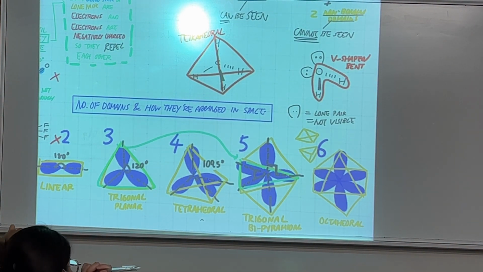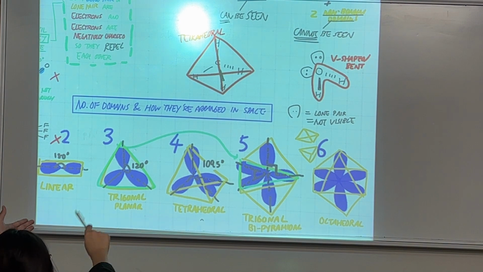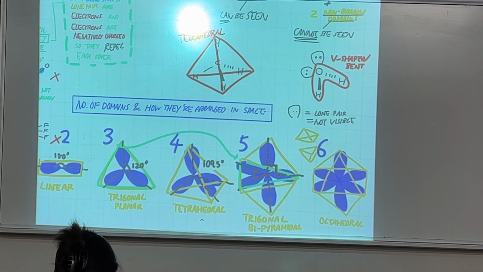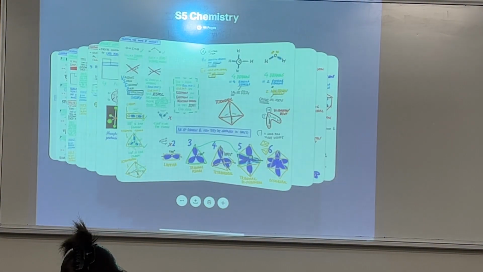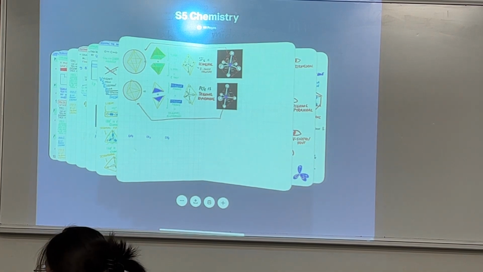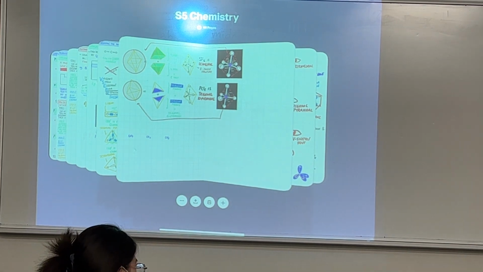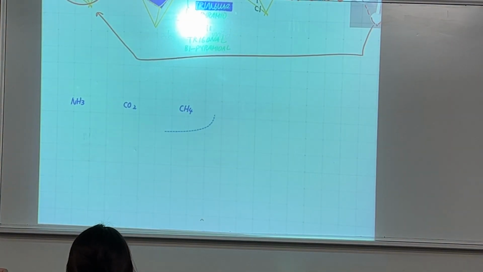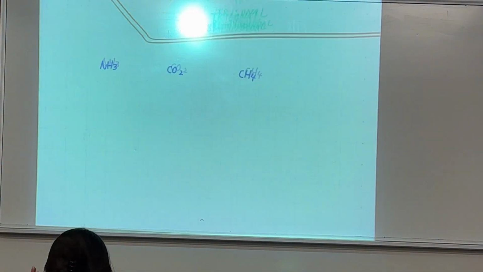Right. So now, anytime you see 4 domains, the domains have to be put like these. Okay? And on the next page, you see some blank space in here. There should be one blank side on the other side of the page. Can you put down for NH3 as there are 4 domains.